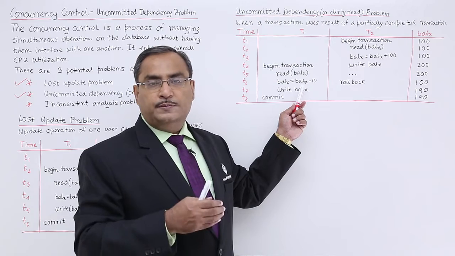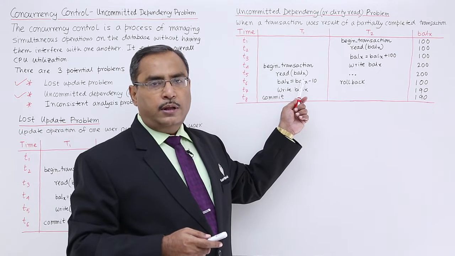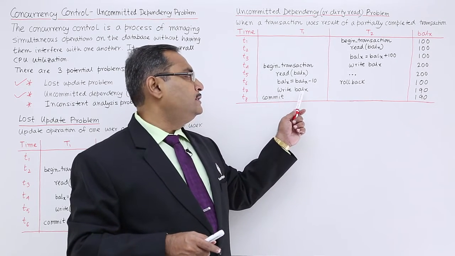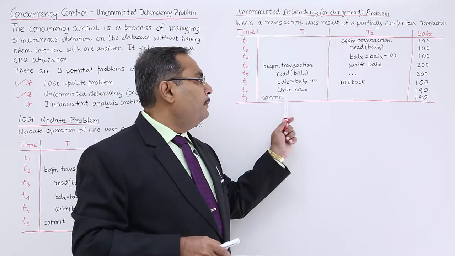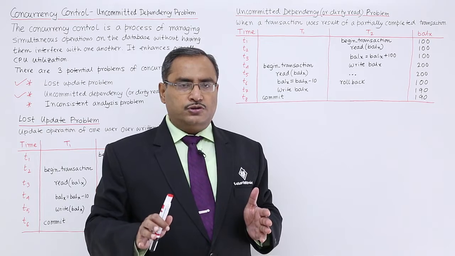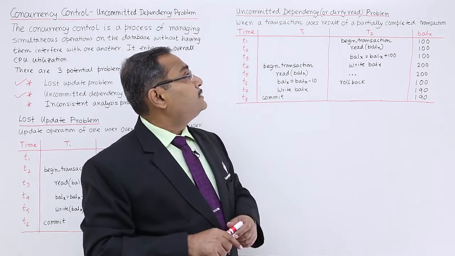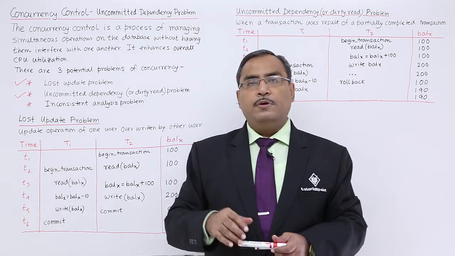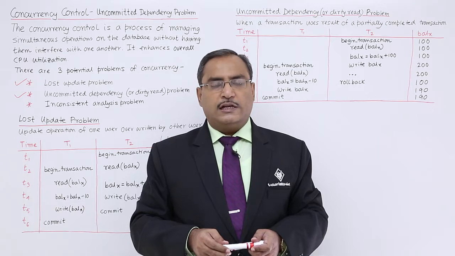Now the balance X value has been restored back to 100 due to rollback, but T1 had started its computation with 200. The balance X value inside memory has become 190, and when writing back onto the database — write balance X at instant T7 — the value has been written as 190, and commit makes the change permanent. As there was no concurrency control, any transaction could be initiated at any time, which is why this problem arose. This problem is known as uncommitted dependency or dirty read problem. In the next video, we will be discussing the inconsistent analysis problem with a separate example — please watch that video, as it continues this particular topic. Thanks for watching.